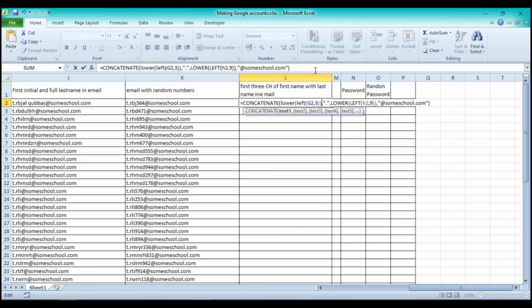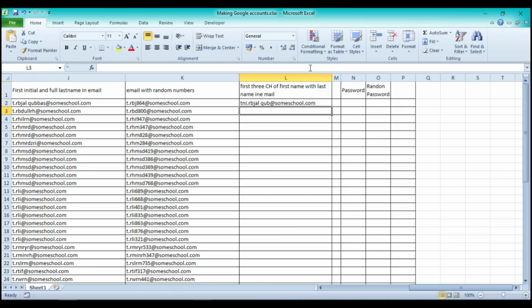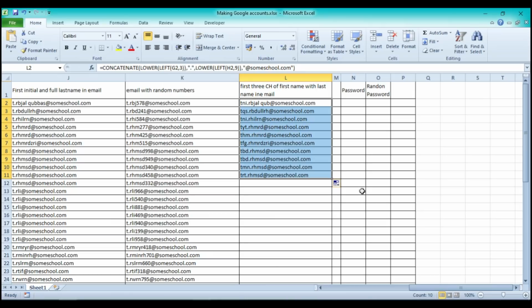that's how it will work. So now I have the first 3 letters of the first name, and I have picked up 9 characters there. I could have turned that into maybe 15 or something, so it will pick up the full name, as many characters as you want.